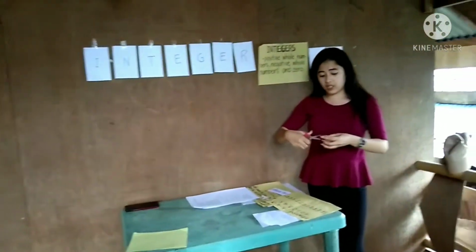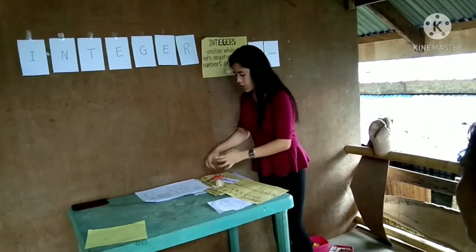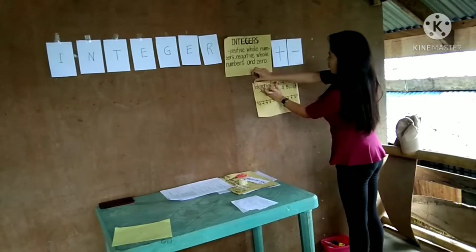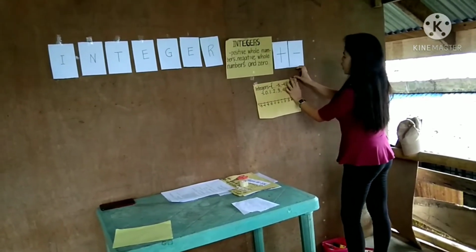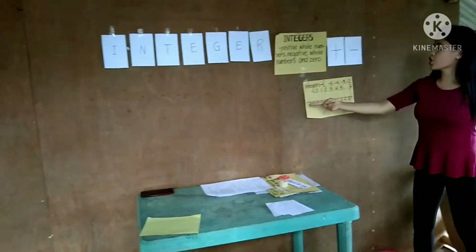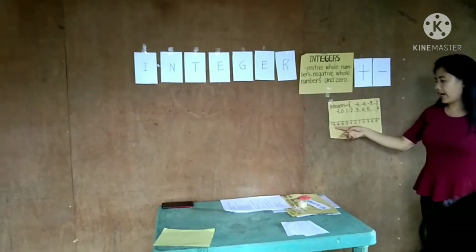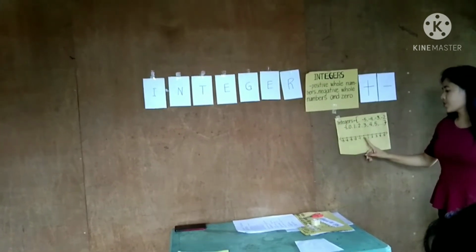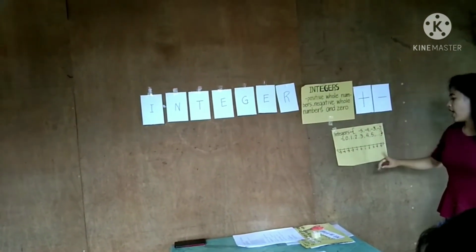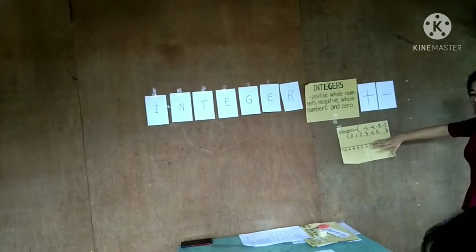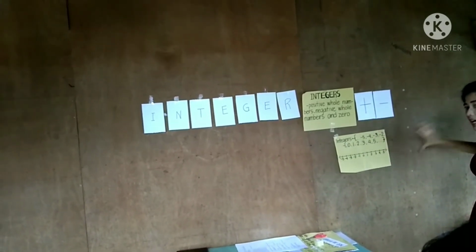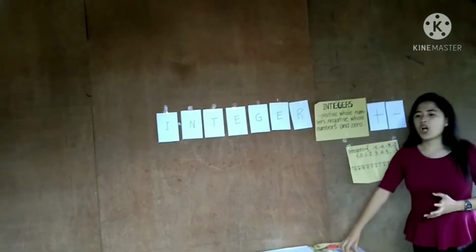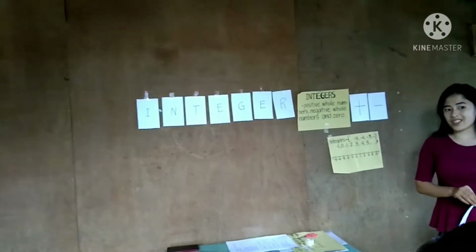But there are still numbers that belong to integers. So this one, we need a number line. Negative 5 or below 0 is still an integer. 0 is still an integer. And 1, 2, counting numbers until however high, as long as it is positive, it is still part of the integers. Now the question is, what are those numbers that are not integers?